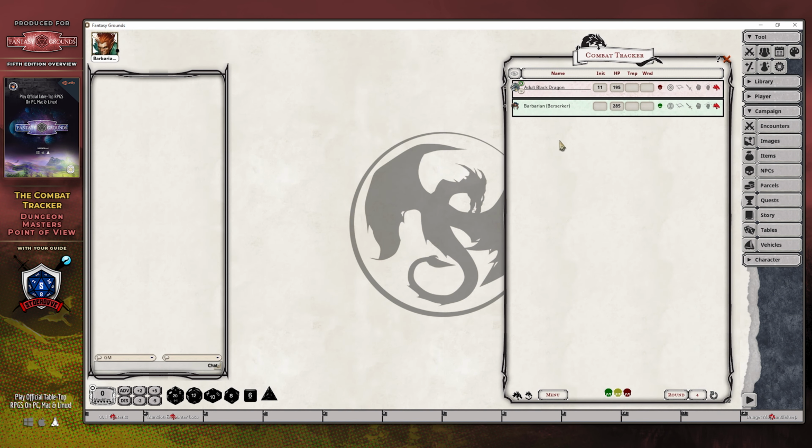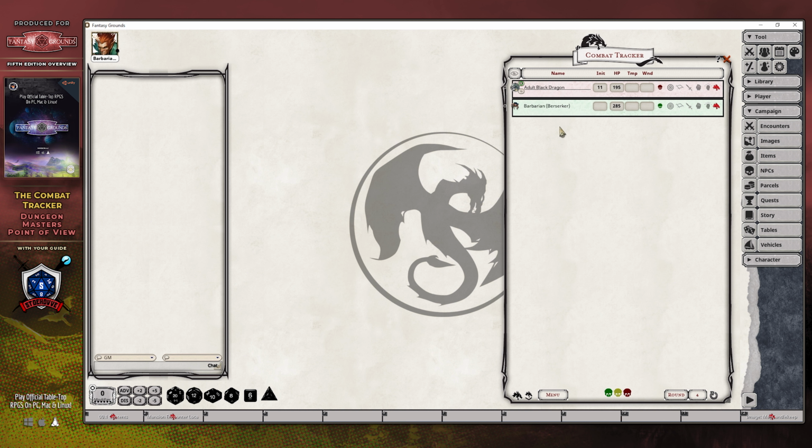The first thing that I want to go over is NPC Visibility, and that is controlled by a couple of toggles. One of the more major ones is right here in the upper left corner of the screen, or panel, I should say. This icon here will control the visibility state of all of the individual NPCs that are added to the combat tracker, such that when you click this, it's going to toggle the state of this hide NPC icon that you see here on our adult Black Dragon.